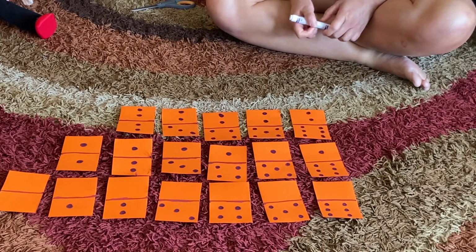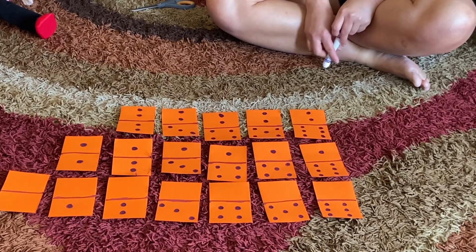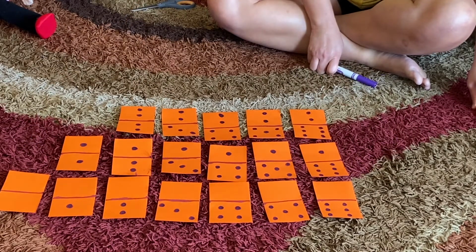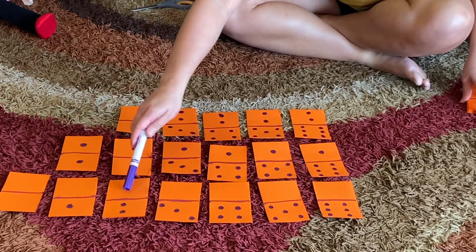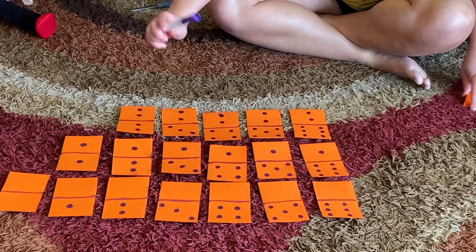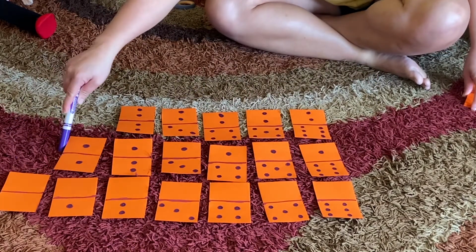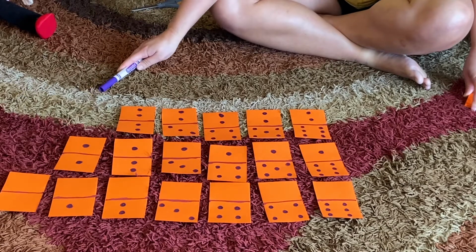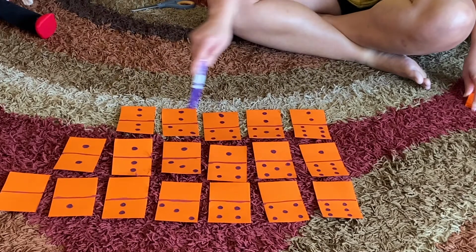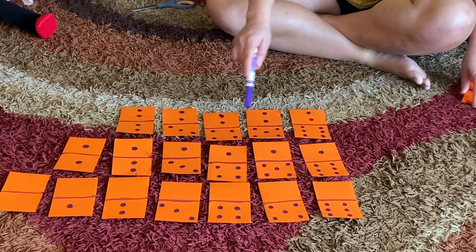All right, now if you look at this, there is another pattern developing. How many cards do we have on our 0 at the top row? 1, 2, 3, 4, 5, 6, 7. How many cards do we have with our 1 at the top? 1, 2, 3, 4, 5, 6. There's 1 less, right? So how many do we have up here with 2 on the top? 5. 1, 2, 3, 4, 5.